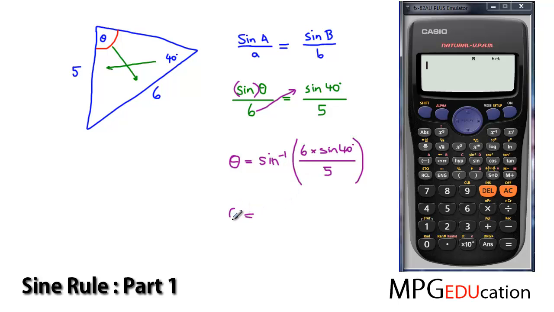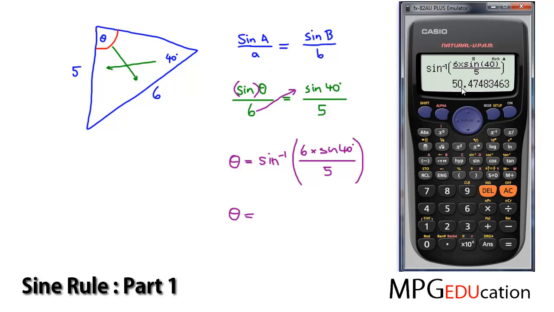Now it's all calculator work. We've got our trusty Casio FX82AU over here, and we're going to type it in as it's shown here in our working out. So to activate sine to the minus 1, shift sine, and you'll see the calculator displays it as such. We need to add a fractions button because we're going to be putting terms in as a fraction. At the top, 6 times sine 40. I'll close that bracket, come to the bottom with the d-pad, 5. Close the brackets all together, hit equals, and we have an answer.